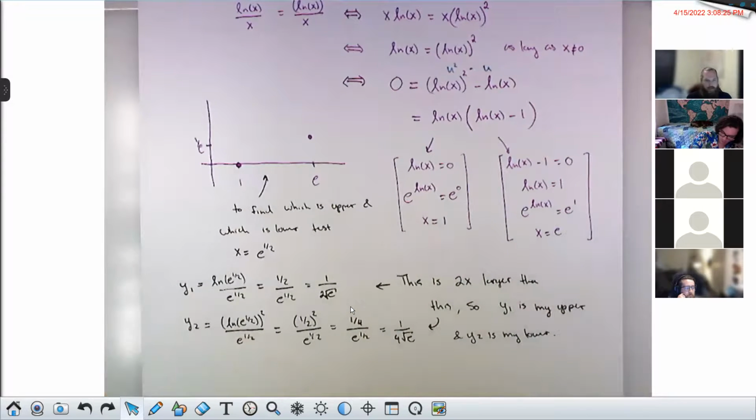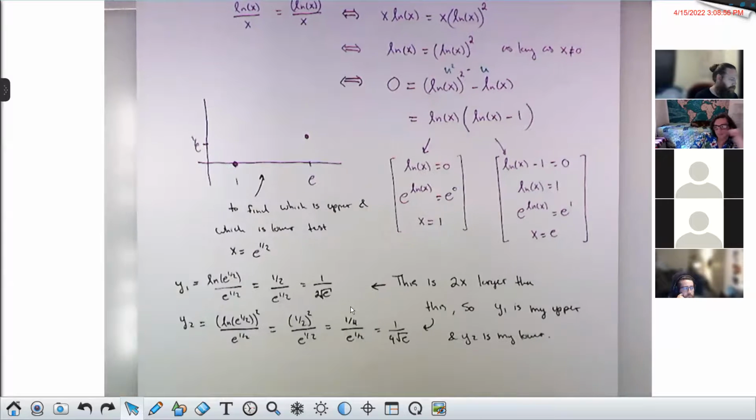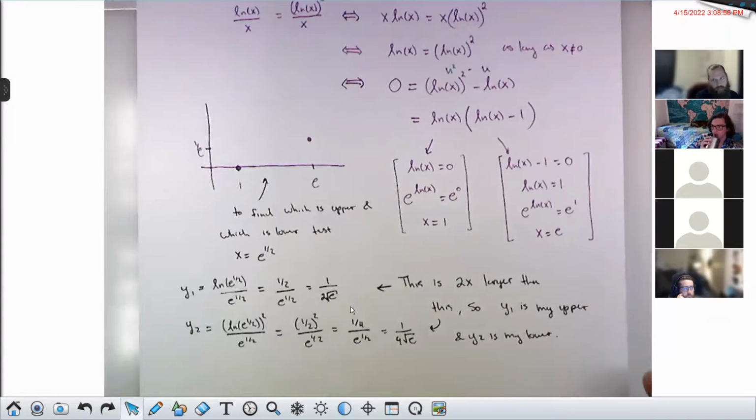Now, that's a reasonable amount of work in itself, right? I know what most people would do. Most people would look on WebAssign and click the graph until you get the right one and then go, okay. Prior to the epoch of WebAssign homework, most people would put this in a graphing calculator, right? And that's okay. This, however, is an approach that will work on a desert island or on an exam. If you're not cheating and you need to know, then this will do it. Again, on an exam, I'll give you curves that you recognize.